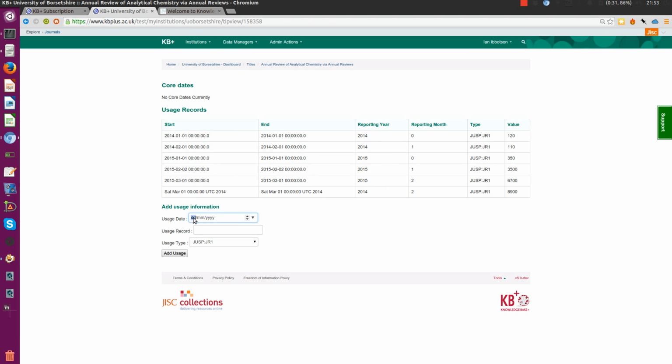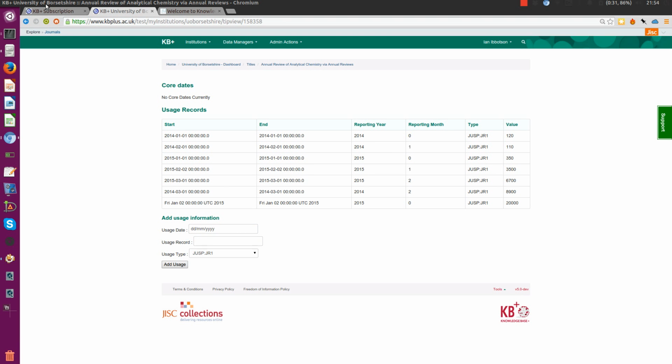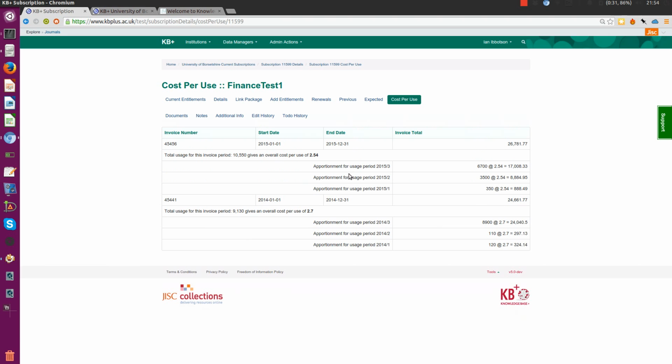So what I'll do is I'll put in something on the 2nd of the 1st, 2015 for, let's make it 20,000, just so that you can really see the effect. So you can see in our first period for 2015 we had usage of 350. If I refresh this now, you can see that in our first period our usage has gone up to 20,350.